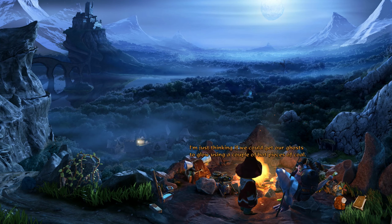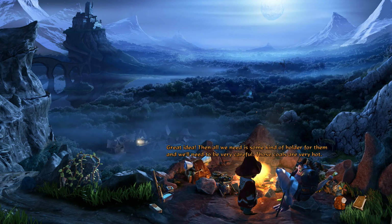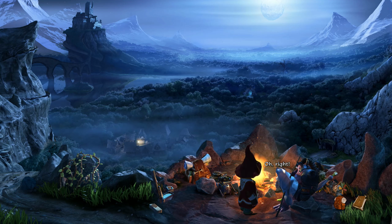Gulliver, I'm just thinking if we could get our ghosts to glow using a couple of hot pieces of coal... Or how about glowing eyes? That would be even scarier. Great idea. Then all we need is some kind of holder for them. And we'll need to be very careful. Those coals are very hot. Oh, right.